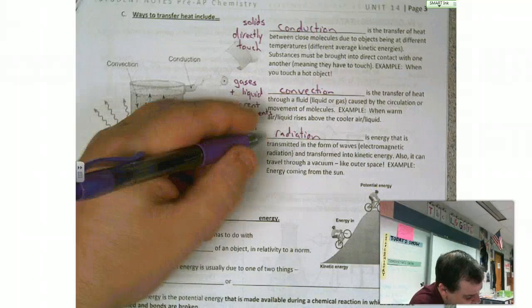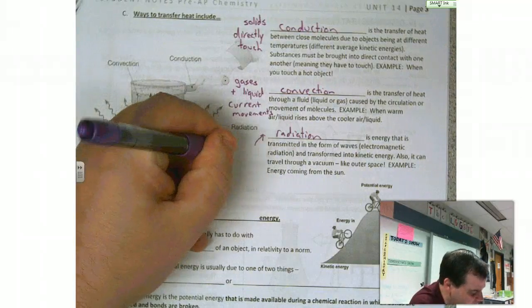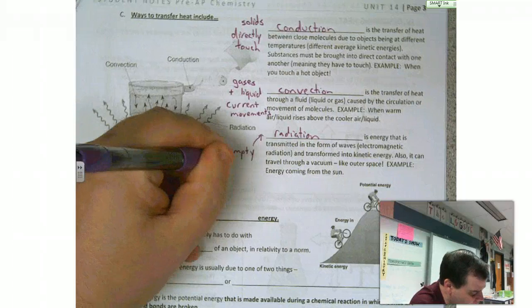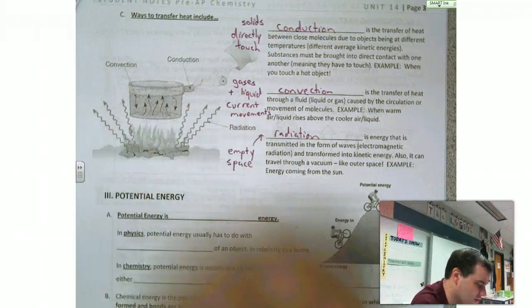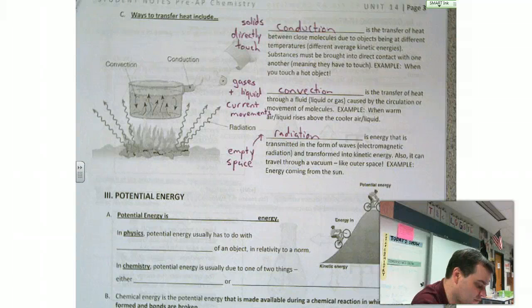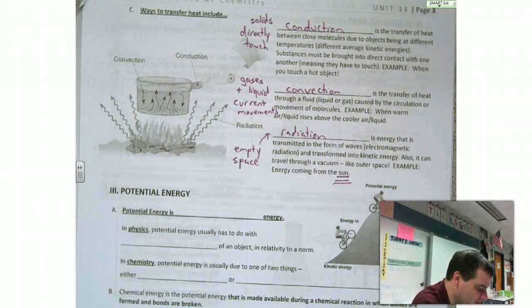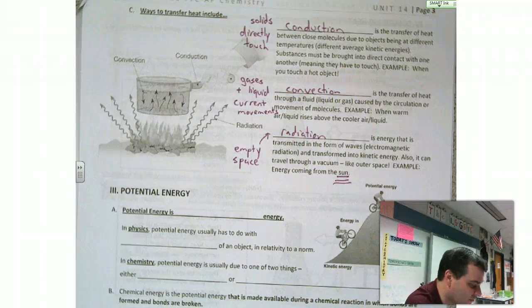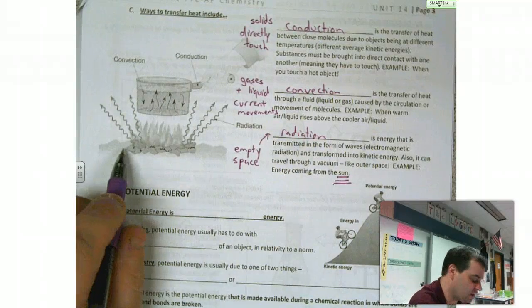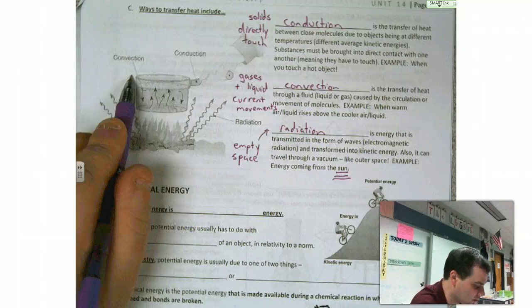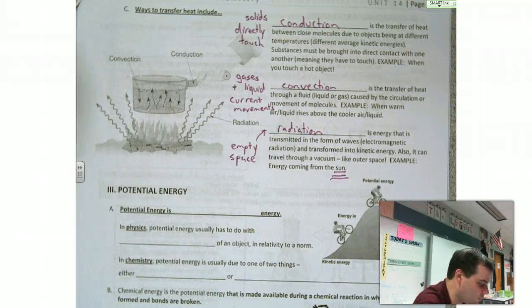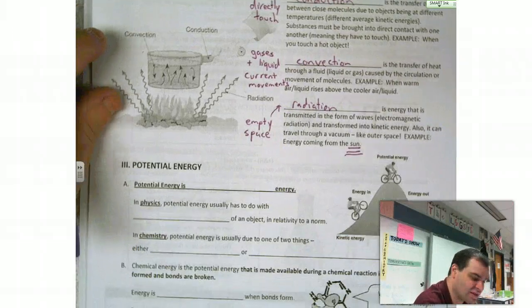Radiation is the transfer of heat through empty space, which includes vacuums. This is how we get warm from the sun: the heat travels from the sun through the empty space and warms the earth. The sun is the biggest example. Pretty much everything gives off a little bit of radiation. This fire gives off a little radiation, and you can see the convection currents in the liquid as you heat the water. So that's kinetic energy.